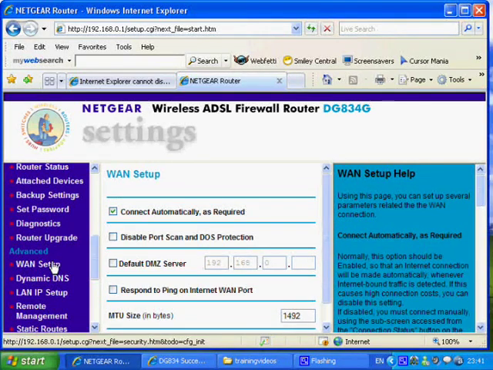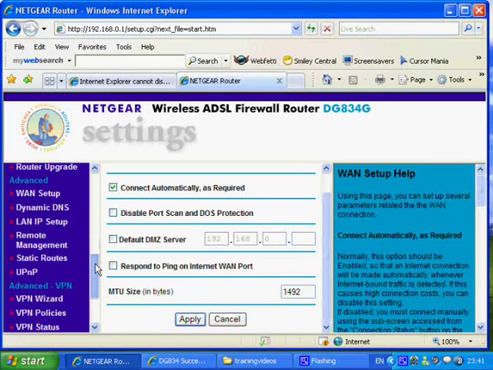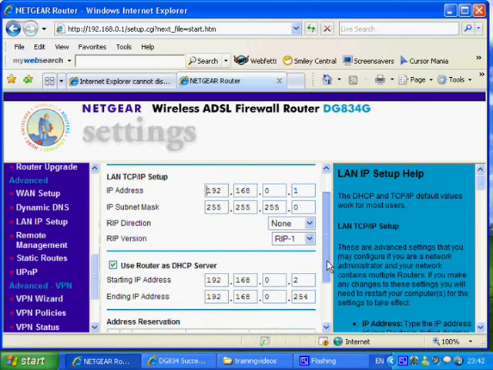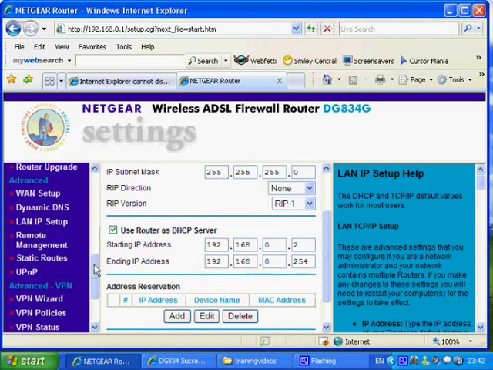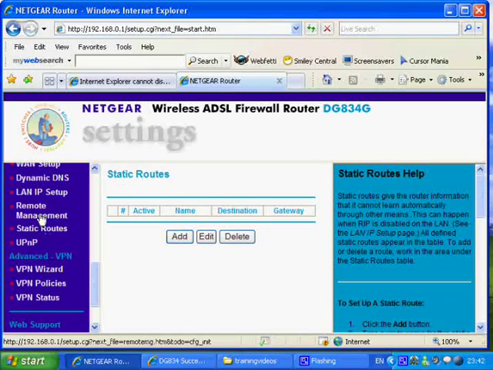We have WAN setup. Now the WAN setup is an option for a WAN network should that be required, and the same we have the local area network as well, the LAN and VPN wizards, etc. So there are a number of different networks that you can have here, different types of connection, all within your router. And as I say, if you're setting up a Netgear router for the first time, this is what I would be looking at with you, the various aspects to it.